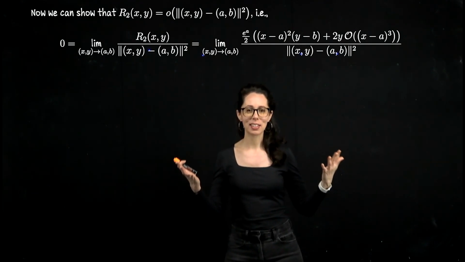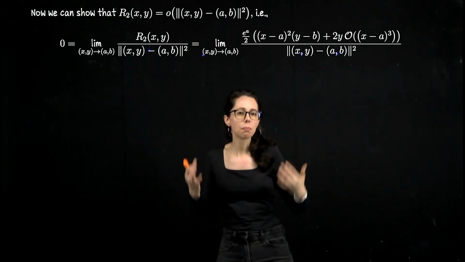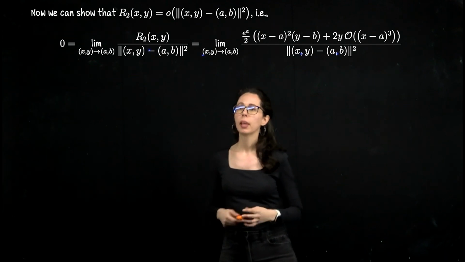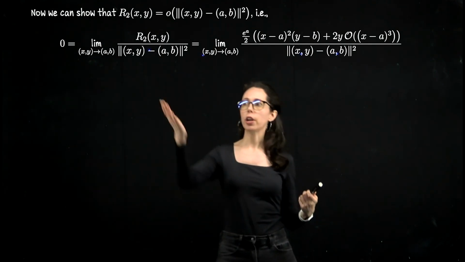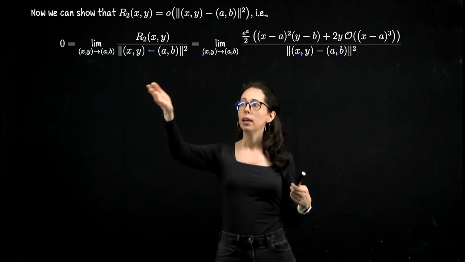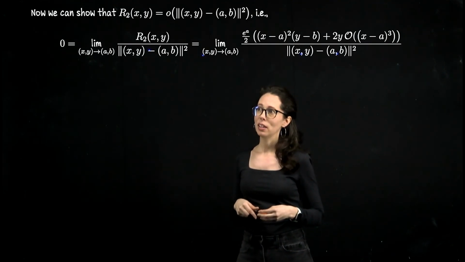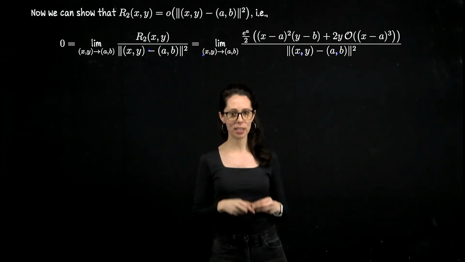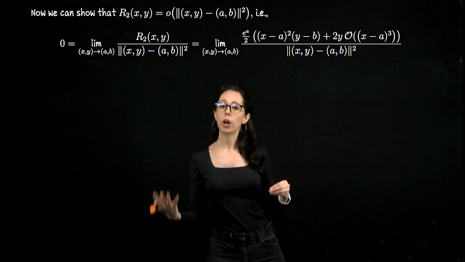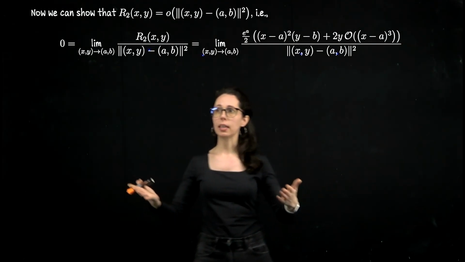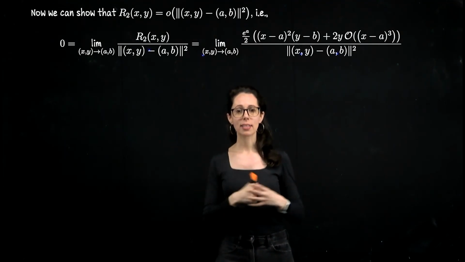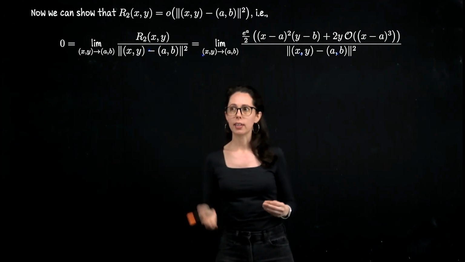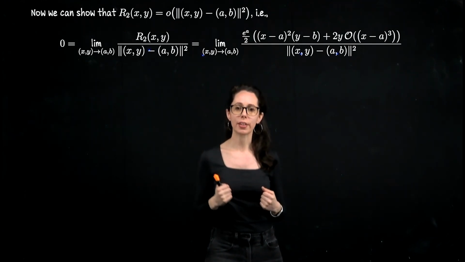What does little o of that distance squared mean? It means basically that the remainder is much smaller than that. So that's kind of like a qualitative understanding of that notation. Quantitatively, if I take the remainder and put it in ratio with that distance squared, and then I let x and y go to a and b, you'll notice that this ratio is an indeterminate form. Both the numerator and denominator are going to 0. For the remainder to be little o of the distance squared, we would want to see this entire quotient go to 0 as x and y go to (a, b). So it's like the remainder not only goes to 0, but it goes to 0 so quickly that it dominates the behavior of this expression and drives the whole thing to 0.